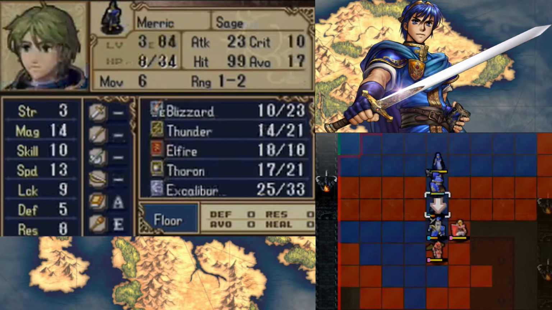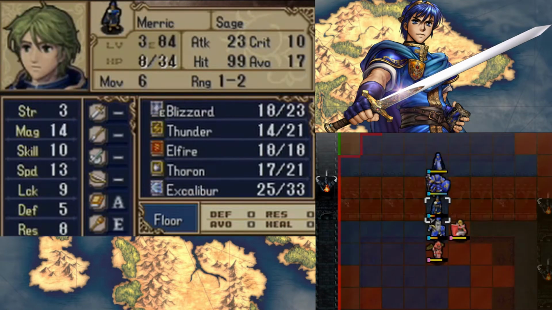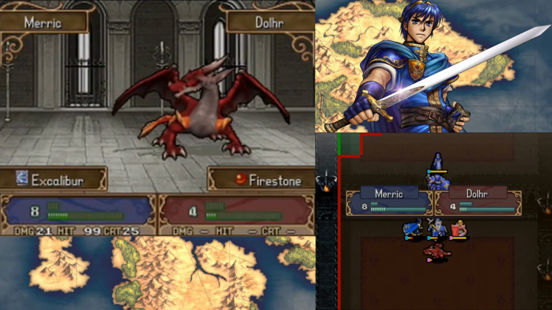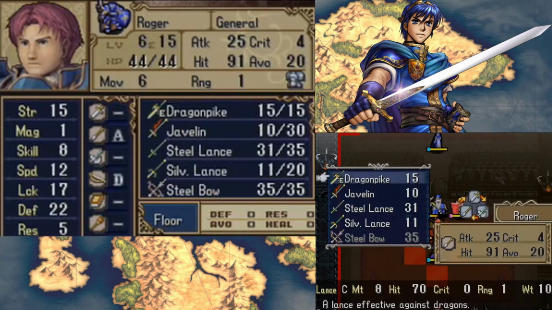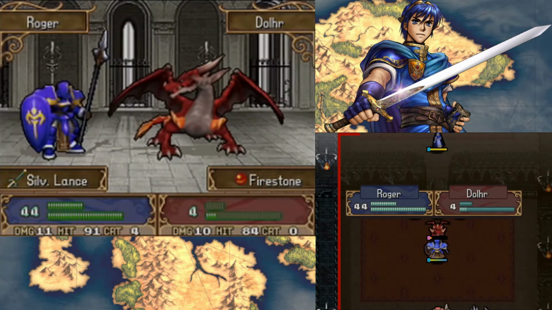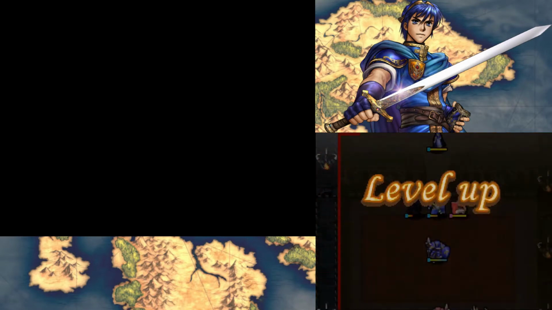Okay, now. Roger should be good here. If he can take him out, he cannot. And now Roger can take him out. Got a Silver Lance. I like that 91 better than that 70, or whatever it was. Yeah, 71, so let's do that. Lots of XP from that guy, wow.